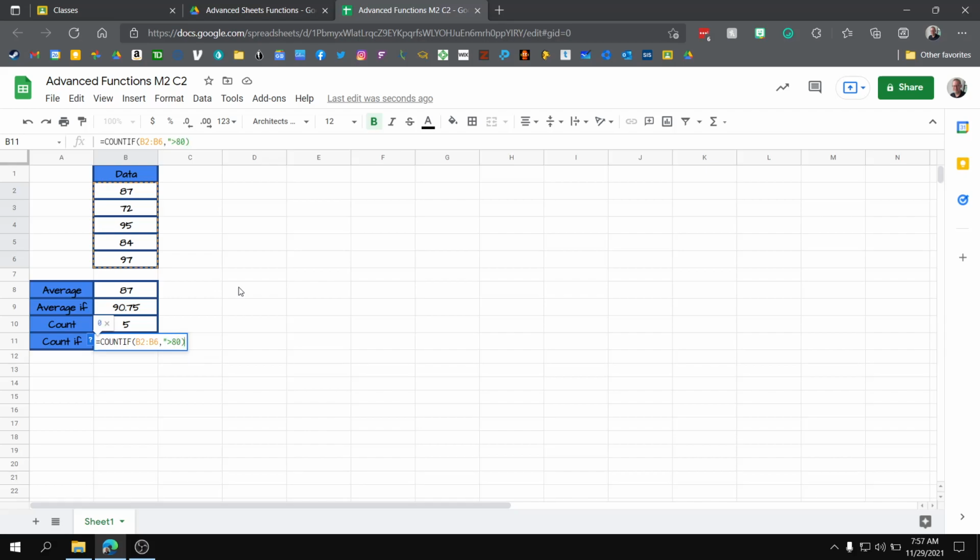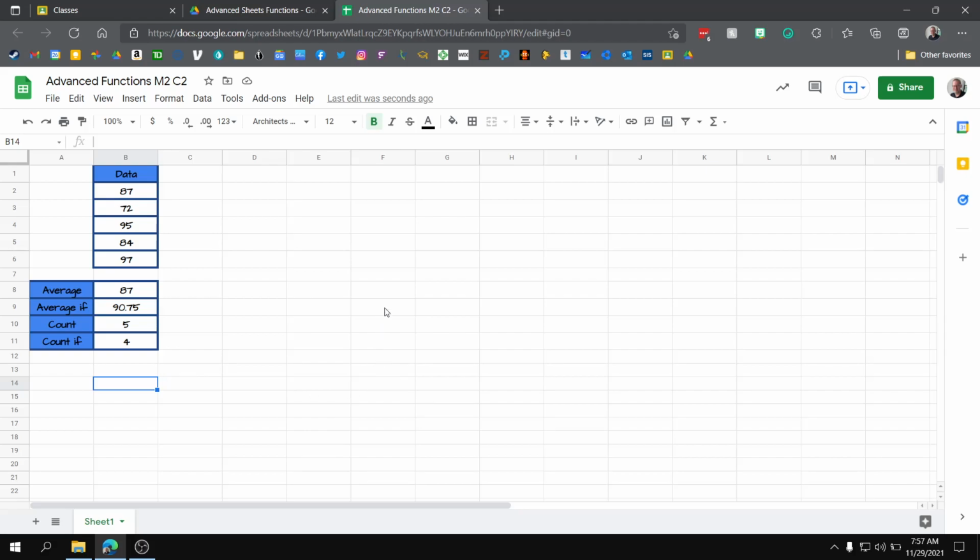Oh, I'm sorry. I forgot to close the quotation marks first. And now close the parentheses. And you can see that 4 already popping up because there's only 4 numbers up here that are greater than 80. There's 1, 2, 3, 4. All right. So that's the beginning of this new advanced formula spreadsheet.